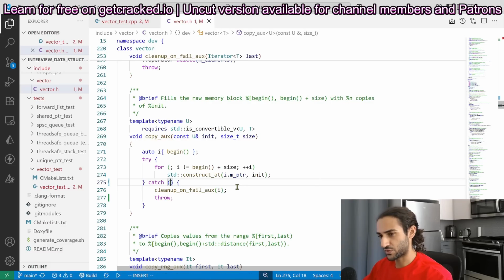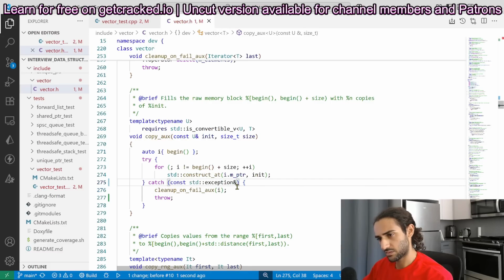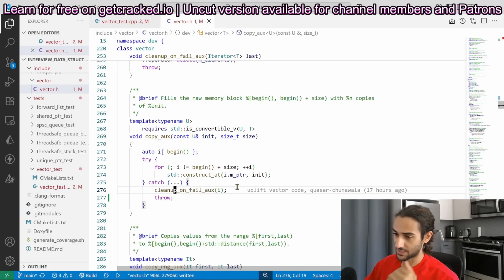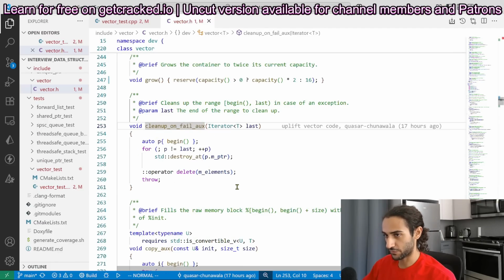When you say that, you're saying you've never seen the throw? No, I've never seen it, just banking on, how to say it, the order of function invocation to make exception handling work as someone thought about it, right? As in, an exception will always be in the process of being propagated while we call cleanup on fail auxiliary.